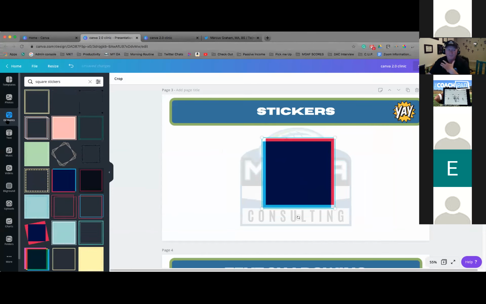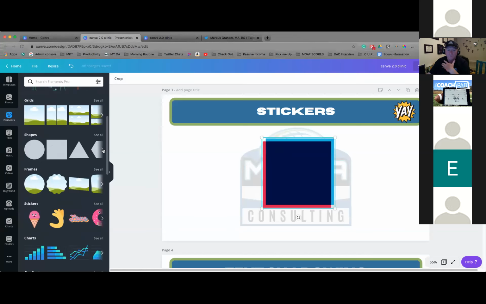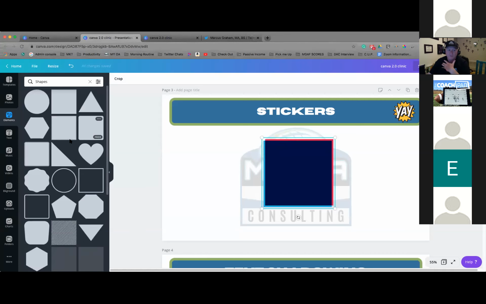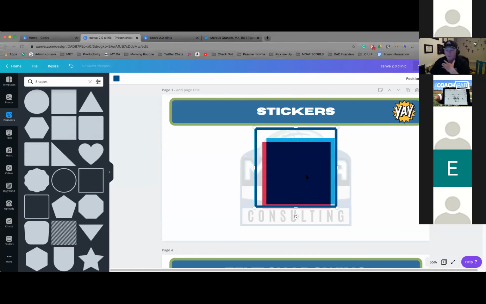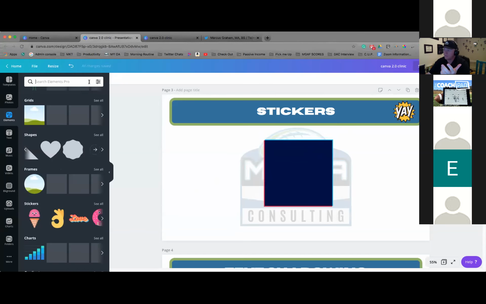If I'm using a regular square or an outline of a square, and I want to make this thinner, if I make it smaller and then drag it out, you can't do that with stickers. So the only downside to them is whatever proportions they are, they're fixed and you can't change the colors, but there's still lots and lots of options for using those.